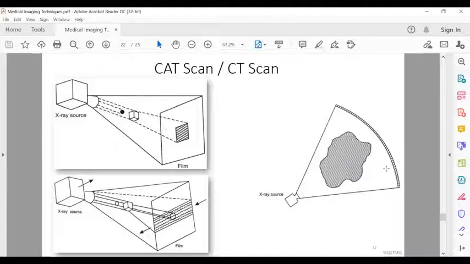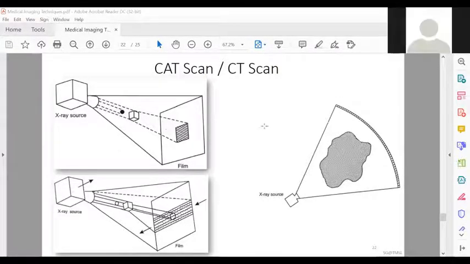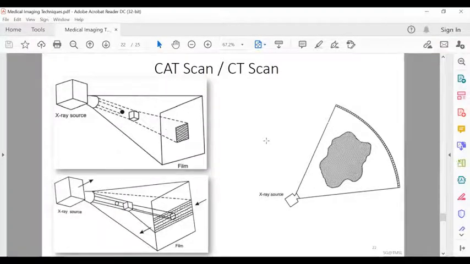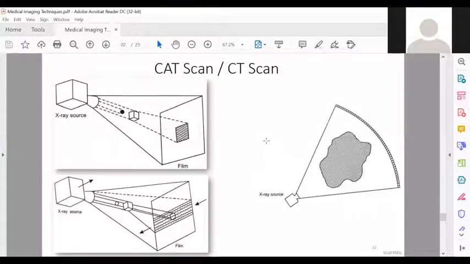Okay, so high scanning rates are feasible, which permit the scanning of all sections of the body, and the patient is made to hold the breath and lie completely still for a few seconds in order to complete the scanning. Now, synchronizing scans with the ECG helps to reconstruct the slices of the heart in various phases of the cardiac cycle. So this CT scan can provide information about internal organs and body structures which could not be obtained by conventional X-ray photographs. It is regarded as one of the major developments in medical instrumentation.